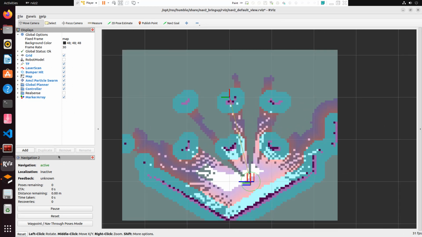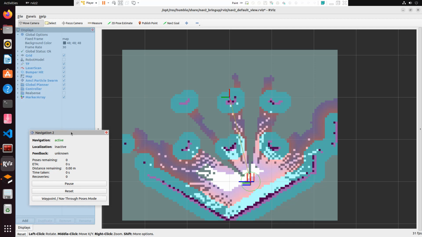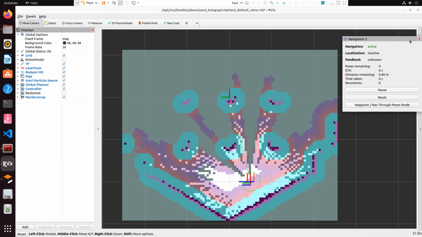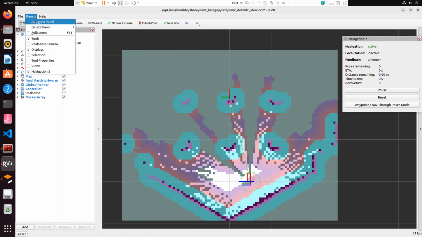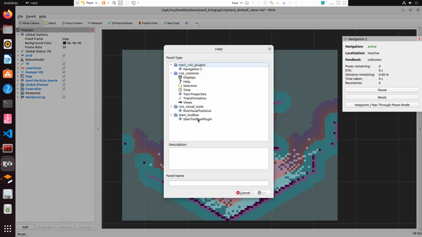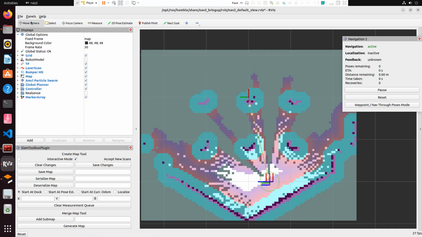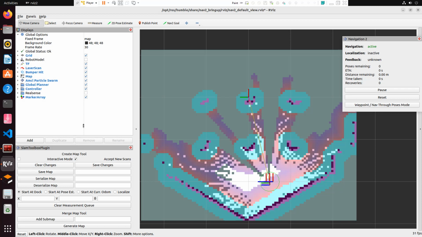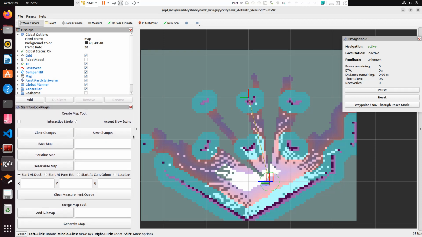So you can see the navigation here, and there is a panel for SLAM toolbox. That is again an interesting thing. It is slightly complicated, but I can show you the basic working. You can go to Panel, Add New Panel, and SLAM toolbox plugin. So this is the panel that you get for the SLAM toolbox.